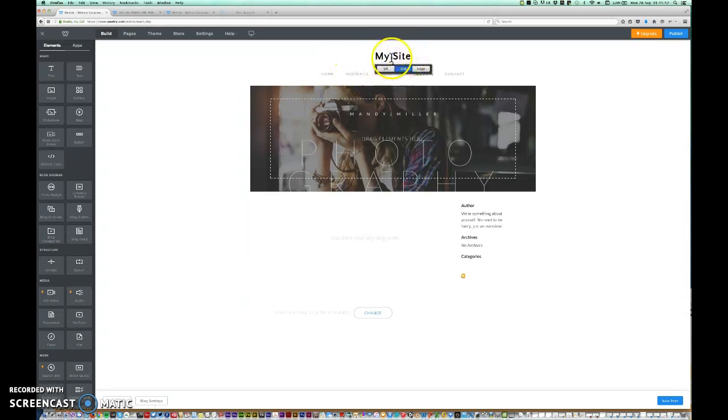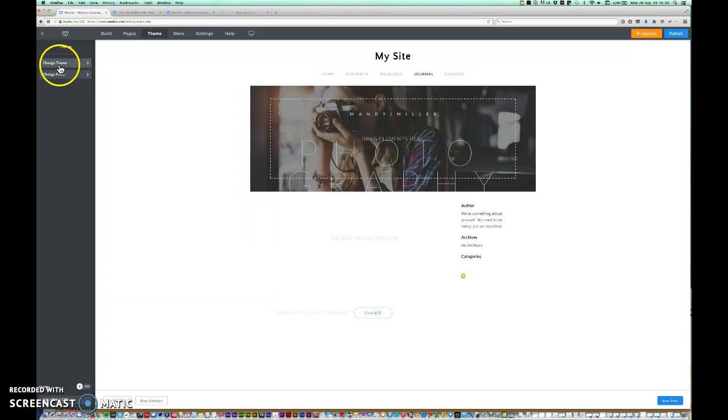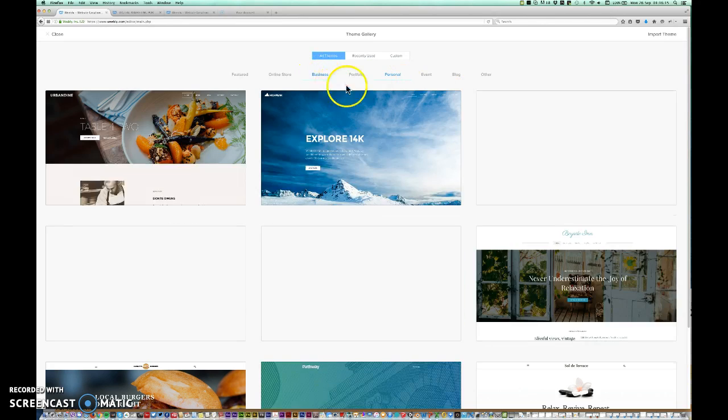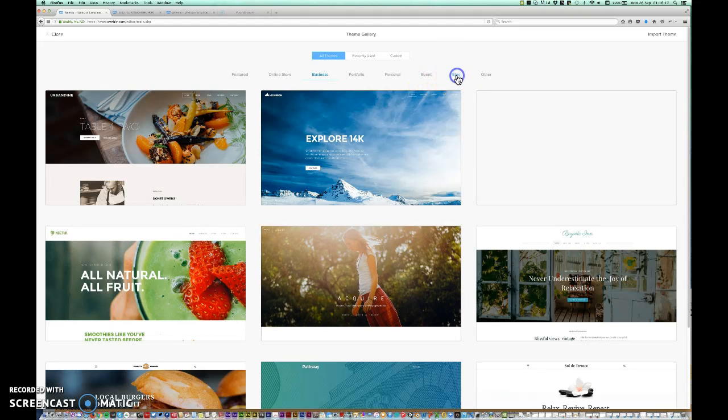We can change this text up here or whatever, but this all pertains to this particular theme. So when I go up here and change themes, I can change the theme or I can change the fonts up here. And that will bring up all the themes that we had before, and I can move to a different theme that I want, like the blog theme.